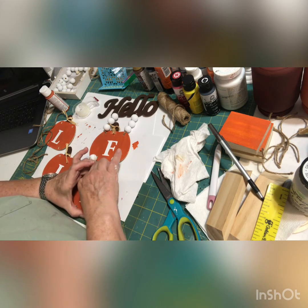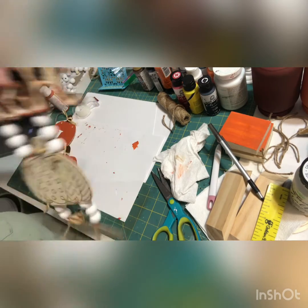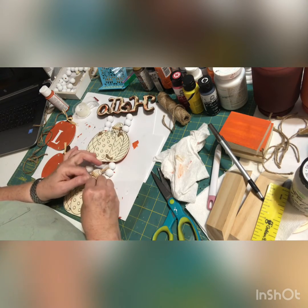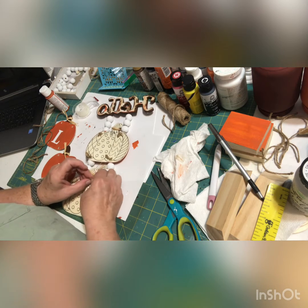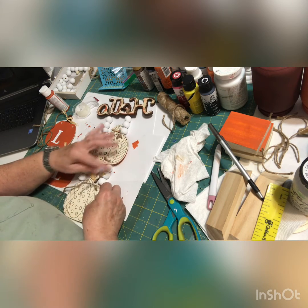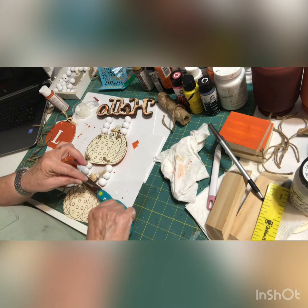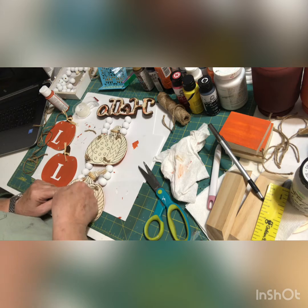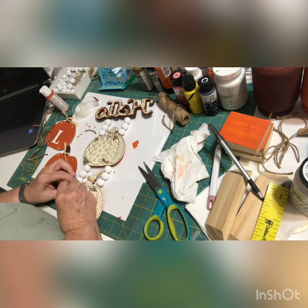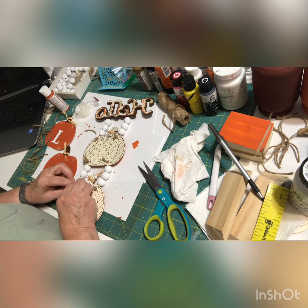Go through the front to the back. And I'm just gonna flip it. Tie my knots. I don't want it too tight. And then you can always leave your jute long in case you want to reposition it.